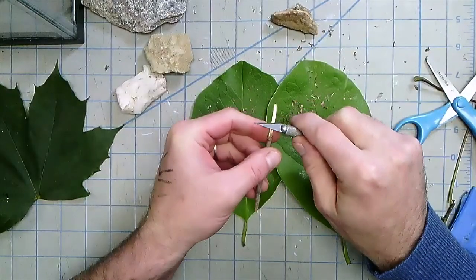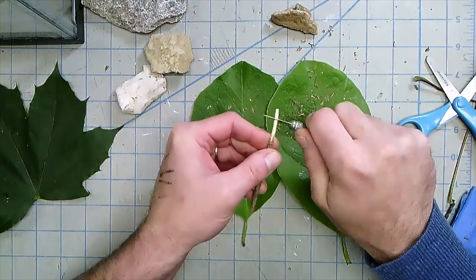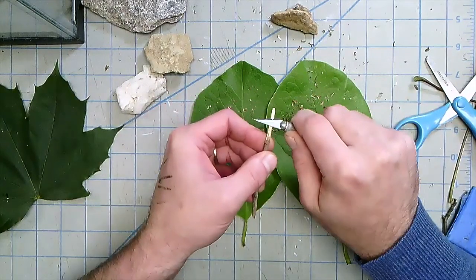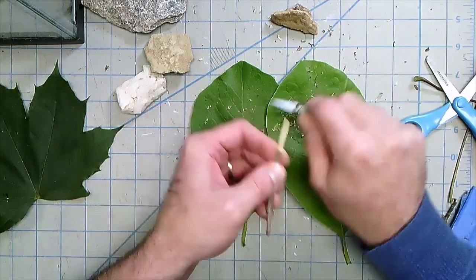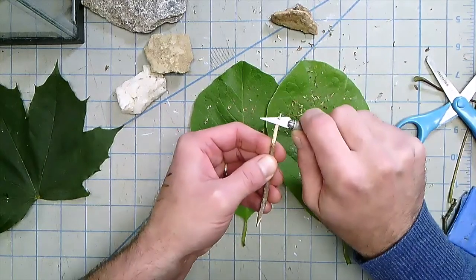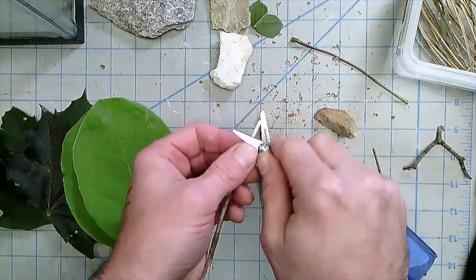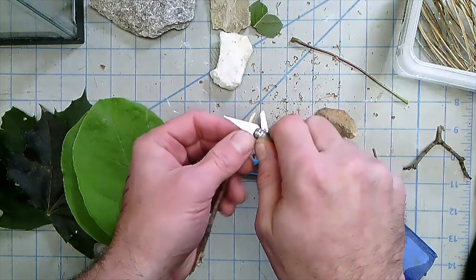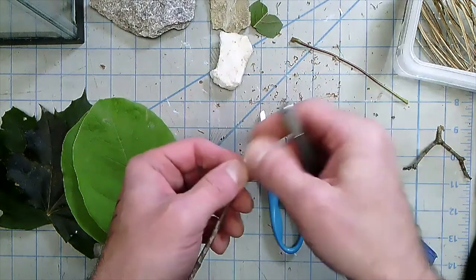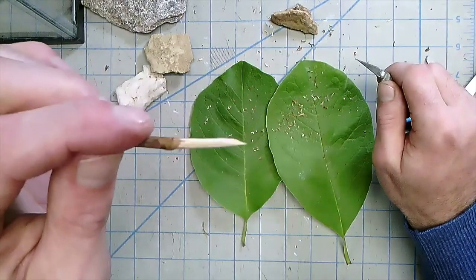When you carve, you always want to make sure the knife blade is pointed away from you and never press at a really deep 90-degree angle down into the wood, as you run the risk of cutting the wood and slipping and cutting your fingers. Always just put a little bit of pressure and point the blade down slightly to pull off a little wood, then rotate the stick as you go to make nice even carves on each side. Take your thumb of your other hand and use it as a guide. Always make very small carving motions and take your time — you'll be able to get a nice thin tip.